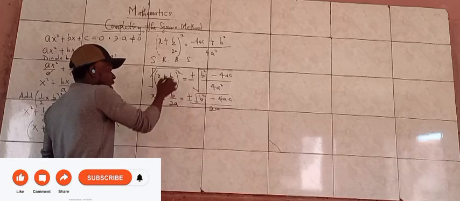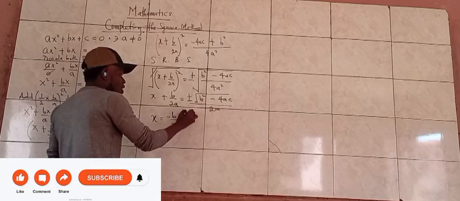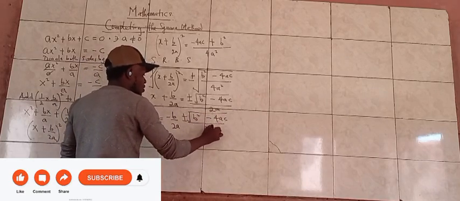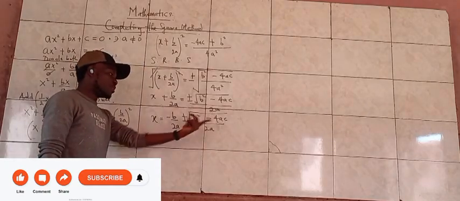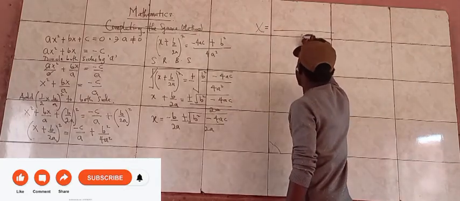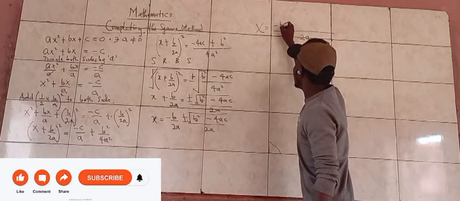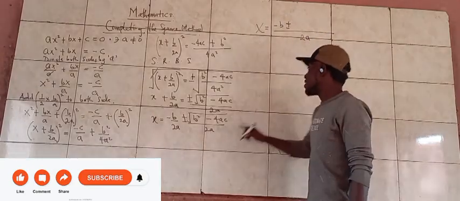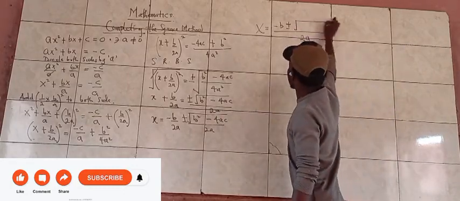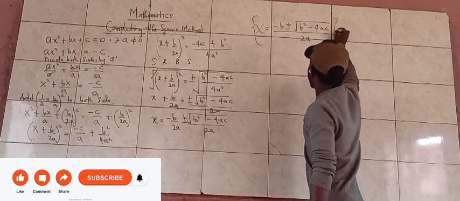I take this to the right side, then it becomes x equals minus b over 2a plus or minus the square root of b squared minus 4ac all over 2a. So the LCM of these two expressions is 2a, so that I'm going to be having x equals, LCM is 2a. How many 2a cancel into 2a? 1. 1 times minus b, minus b plus or minus. How many 2a cancel into 2a? 1. 1 times the square root of b squared minus 4ac is still the same as the square root of b squared minus 4ac. This is where we have arrived.